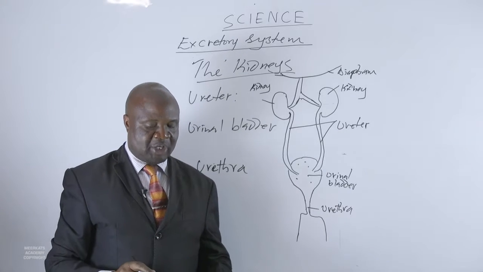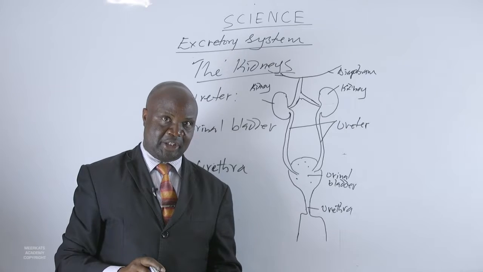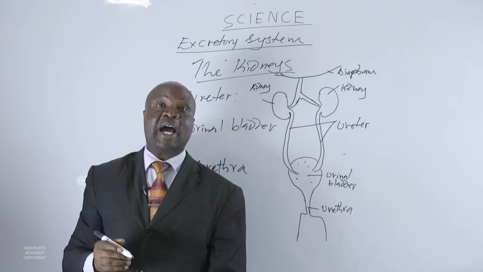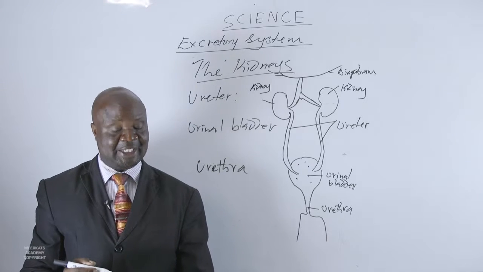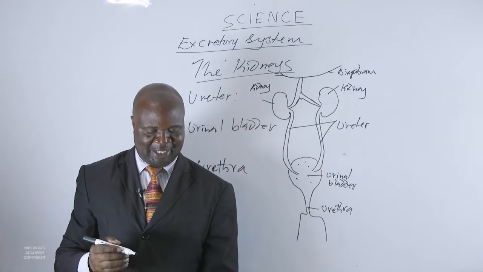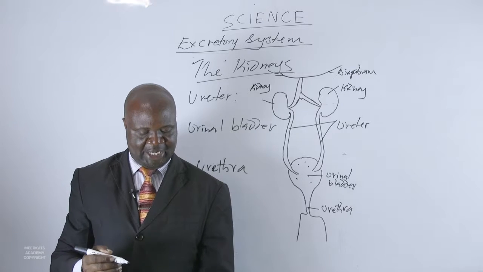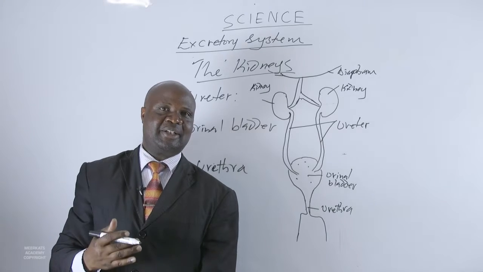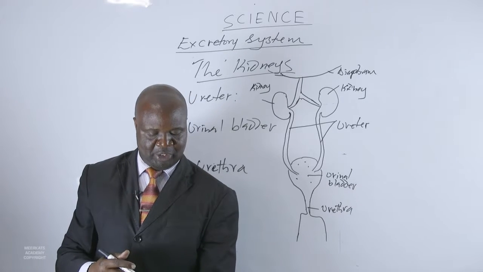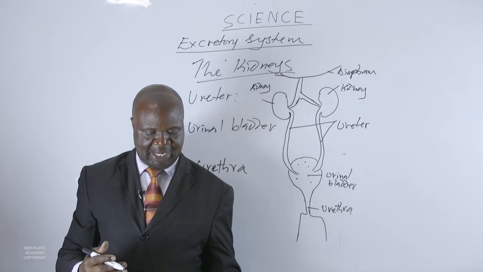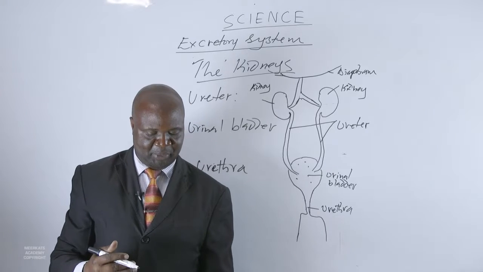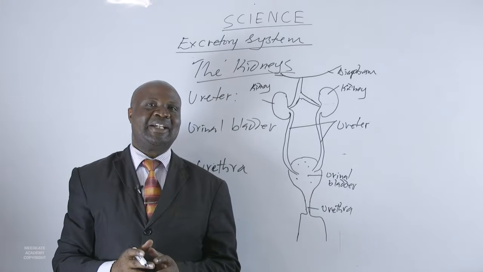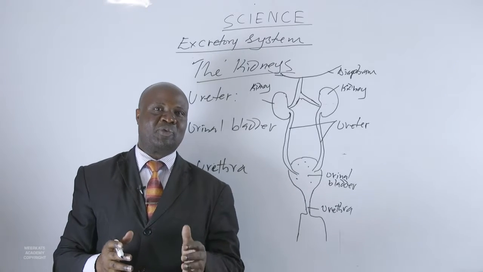Now, when we talk of removal of the urine, what happens for the removal of urine? Blood passes through the kidney, which filters the excess salt, water, urea, and poisonous substances like drugs. If there are drugs that are not sitting in the body, then they will be removed by this kidney. Because if they remain so, they are harmful to the body if they continue accumulating. So this is what happens. So the kidney is well equipped in such a way that it will be able to remove these things.